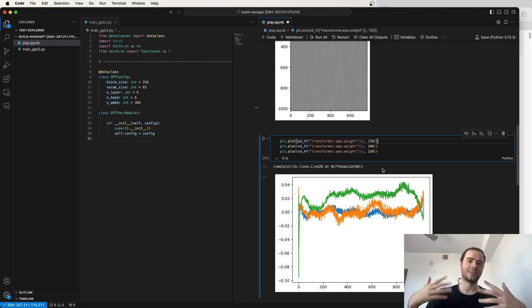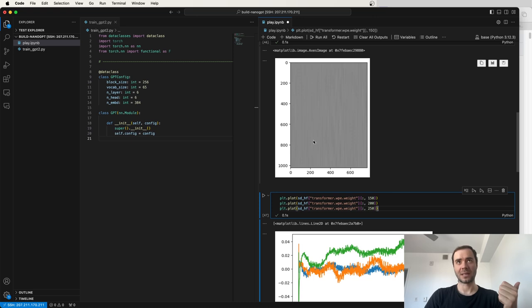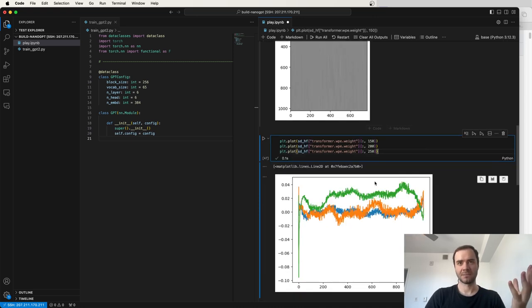And the more trained this model was, the more you would expect to smooth this out. So this is telling you that this is a little bit of an under-trained model. But in principle, these curves don't even have to be smooth. This should just be totally random noise. In fact, in the beginning of the optimization, it is complete random noise, because this position embedding table is initialized completely at random. So in the beginning, you have jaggedness, and the fact that you end up with something smooth is already kind of impressive, that just falls out of the optimization.